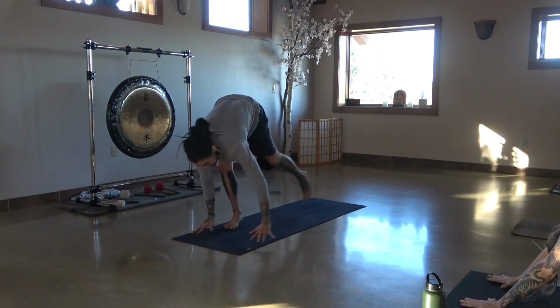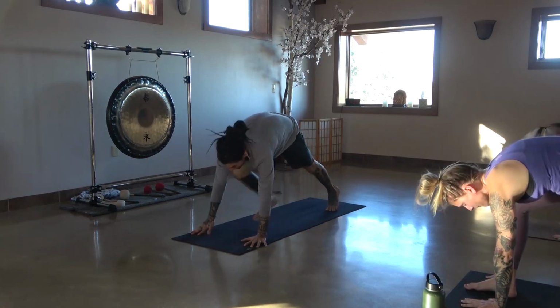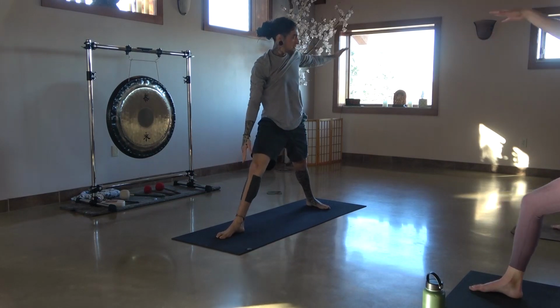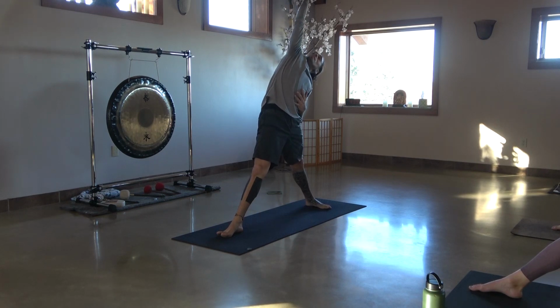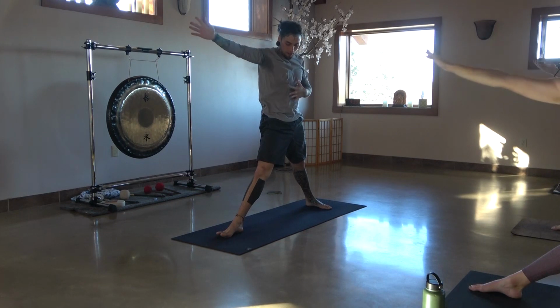Inhale, right leg lifts. Exhale, step the foot between the hands for warrior 2. Roll that left arm open, right into reverse triangle this time. So straighten out your right leg. Hug the energy of the legs towards each other and lift through the bandha. So extend that right arm high, send it back. Inhale, come forward to set up your triangle. So feel how your ribs naturally are in line with the legs.